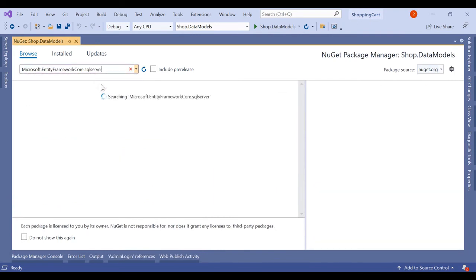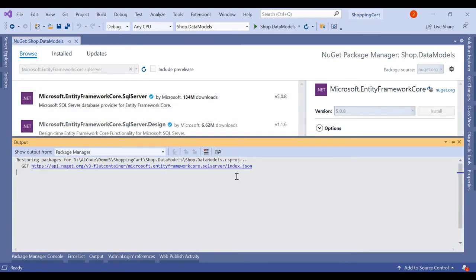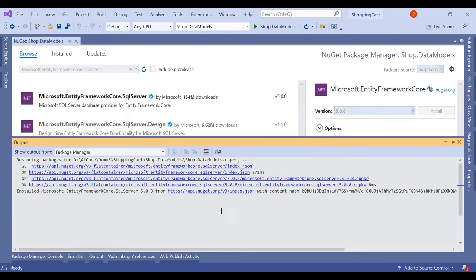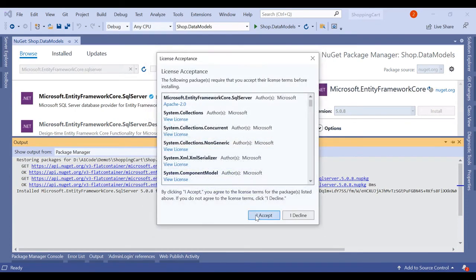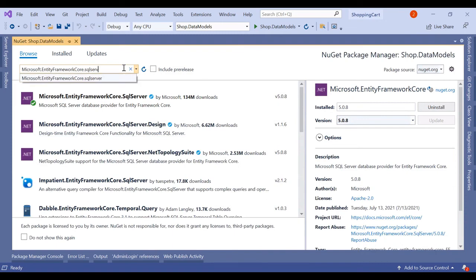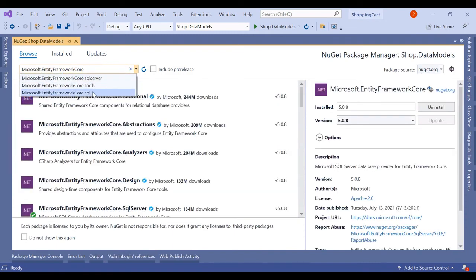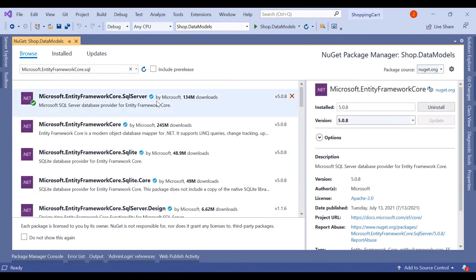SQL Server, install, and this we have installed.